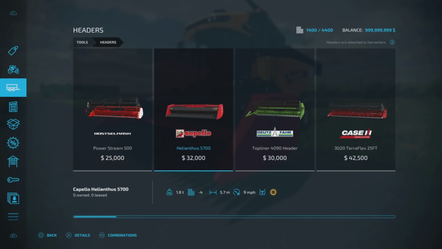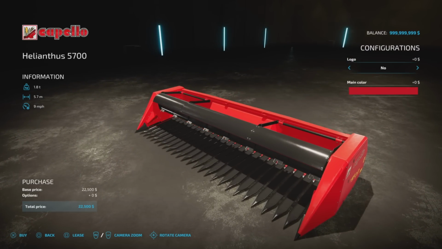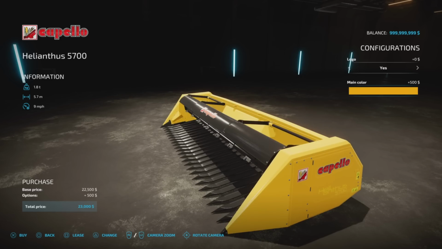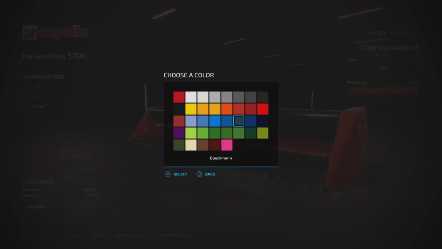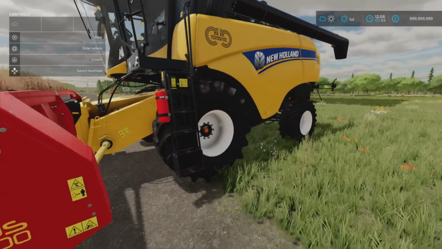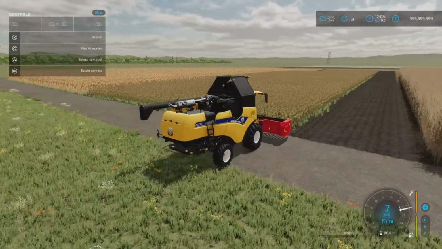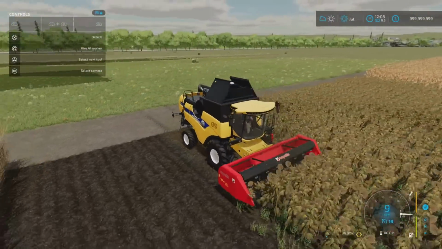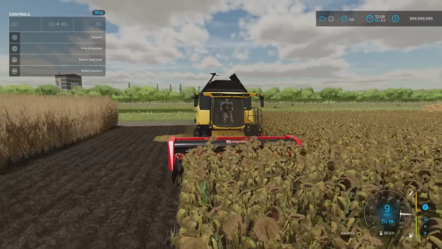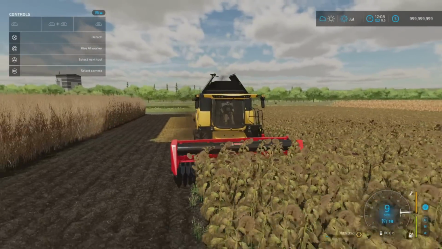So if we go to our regular headers, you'll see the Helianthus 5700 base game is there, and this one is here. So options on this: logo, yes or no, and then colour option, anything on that palette. So if you're mixing and matching with a particular harvester or whatever it might be, you can. It's just gone for red again, that doesn't help, does it? You can for your Capello Helianthus header. And what should happen if we turn it on? We should be able to harvest our sunflowers at 9 miles an hour. It's a very specific header. It does allow you to run a little bit faster. I mean, at the end of the day, it's a third faster, isn't it? Overall.